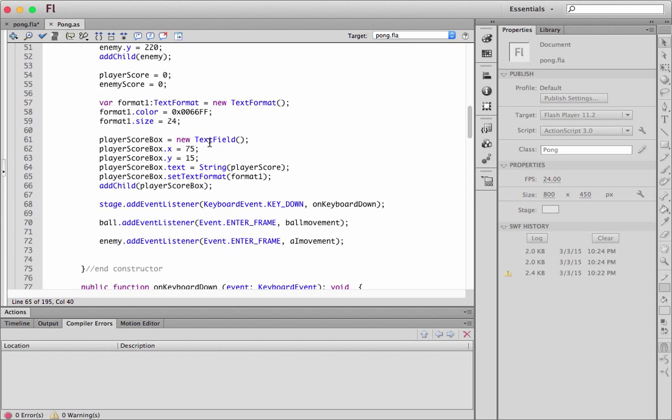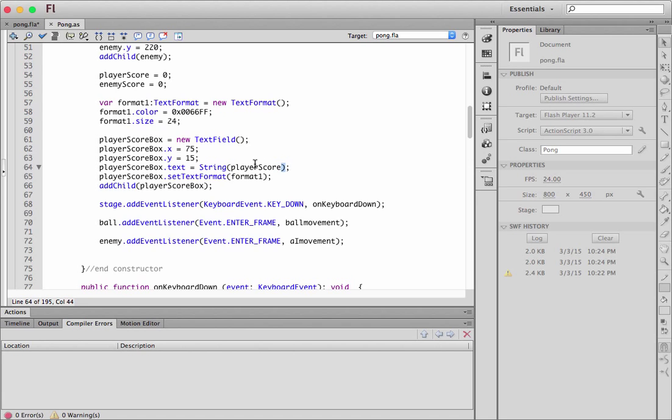Now we make a new text field. We instantiate our text field object. We set his X and Y value to be in the top left-hand corner of our stage. We then set his text attribute to be the player score. We have to change player score to a string because the only thing that can be written to a text field is a string. So that's why we have our string typecast here.